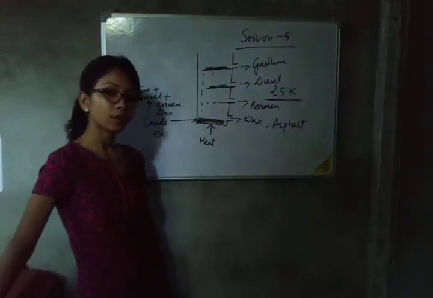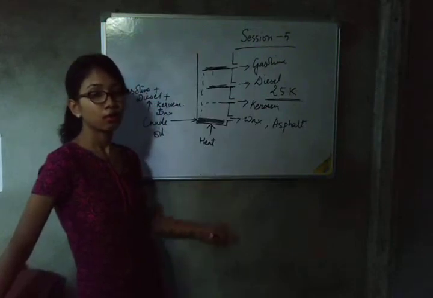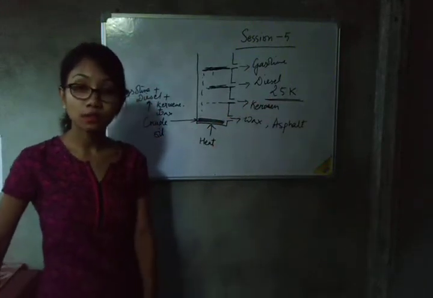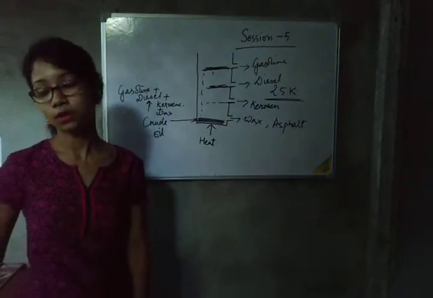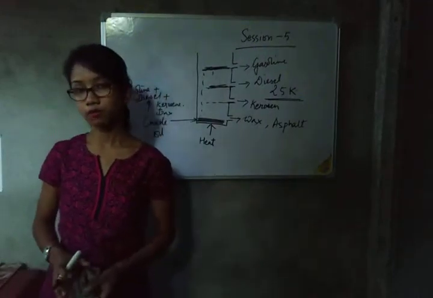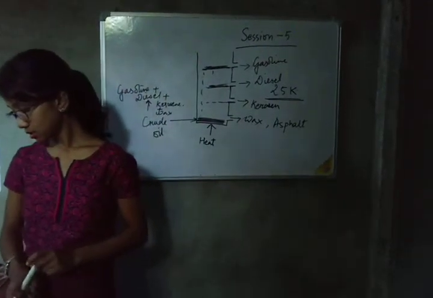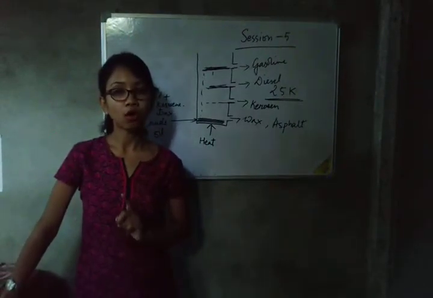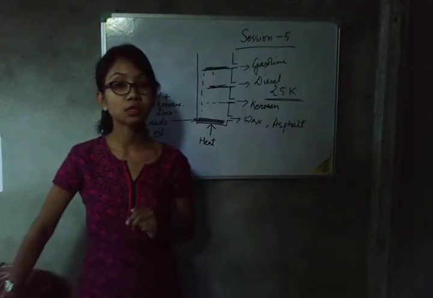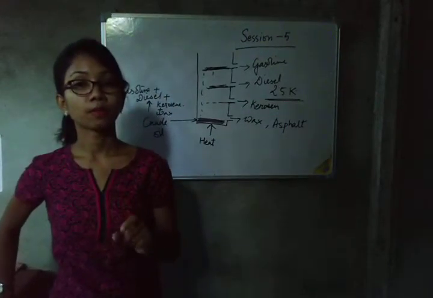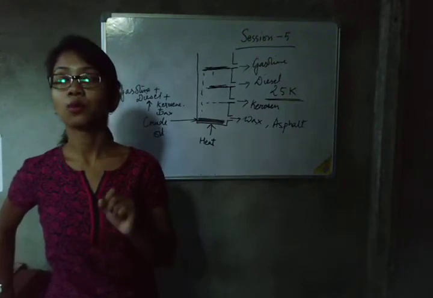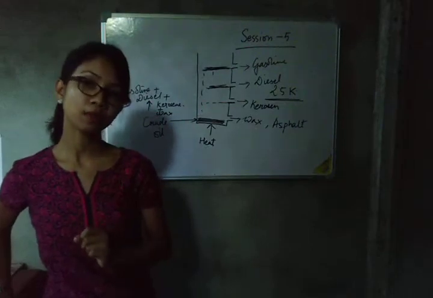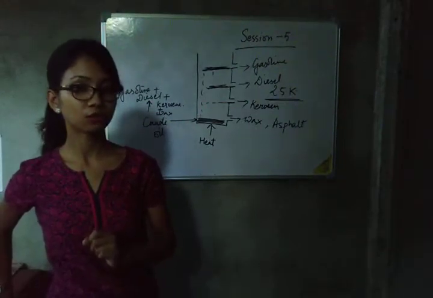So this is how miscible liquids are separated from each other with the help of a fractional distillation column, where the boiling point difference is 25 degrees centigrade or 25 Kelvin. This is the process of fractional distillation. Next, this question might come: what is fractional distillation? Fractional distillation is the technique in which miscible liquids are separated which have a boiling point difference of 25 degrees centigrade or 25 Kelvin. This is the definition.